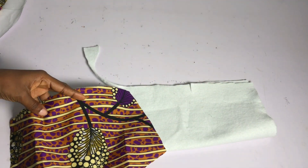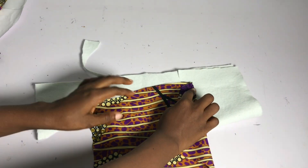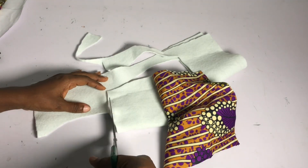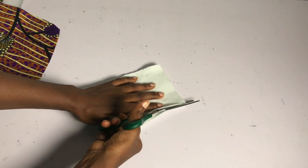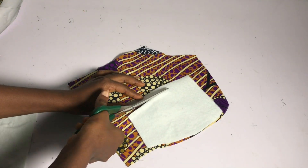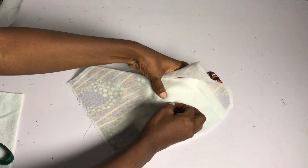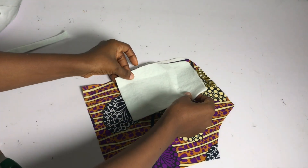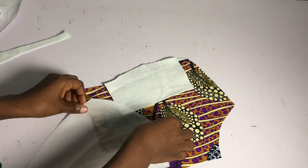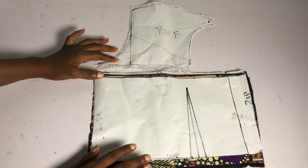For the side front, my wadding is also folded into two. I'm going to place it so it stops at the under-bust line, fold in about half an inch from the neckline, and go ahead and cut. After cutting I'll split it into two - one for the left and one for the right. I'll place it, make sure it stops at my under-bust, and cover it up with my hair stay. Make sure you're pinning your wadding to the wrong side of your fabric. I'll cover it up with my hair stay and iron it so it sticks to my fabric.